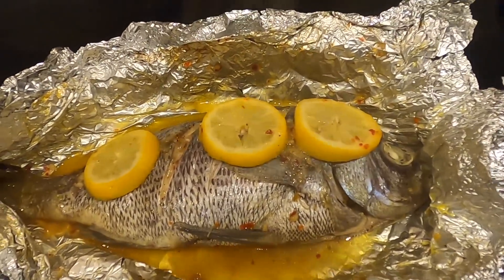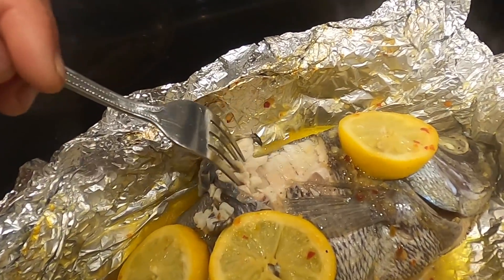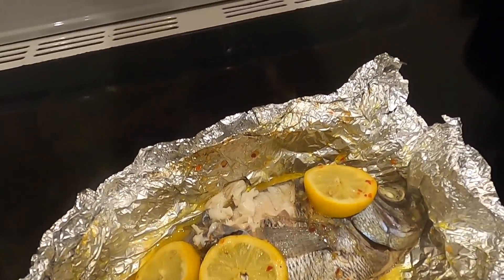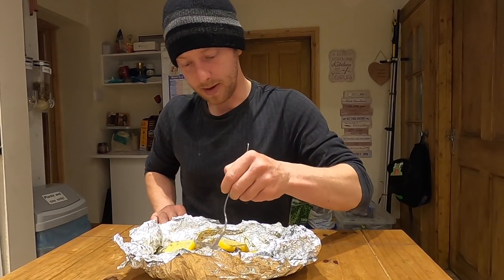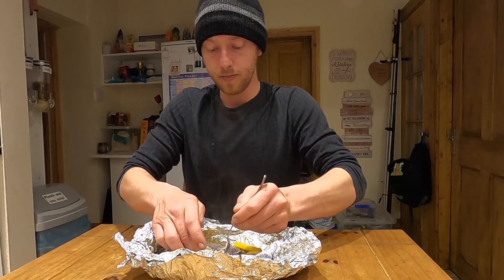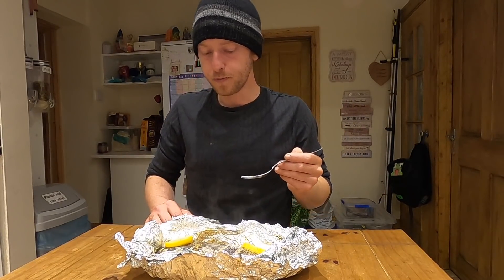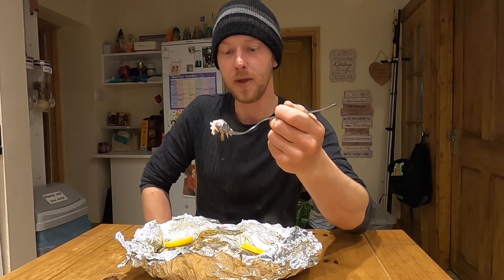Check that out — what a beautiful bit of fish! Bream is such a good fish to eat. Nice and firm meat — that's how you know your fish is cooked when it just flakes off the bone. Lovely white flesh. Lovely fresh bit of bream at midnight! I'll be going out on the boat at six in the morning so I'm staying awake for the night feeds. What I like about bream is it's not a really bony fish — it's got lovely big flakes on it. All those different flavours just melt through the flesh as you cook it. A whole cooked fish like this is so underrated.